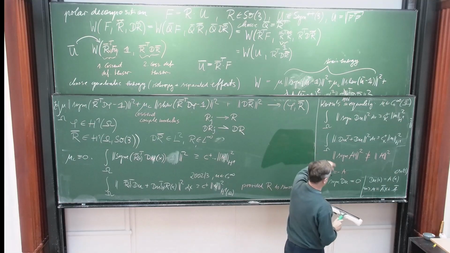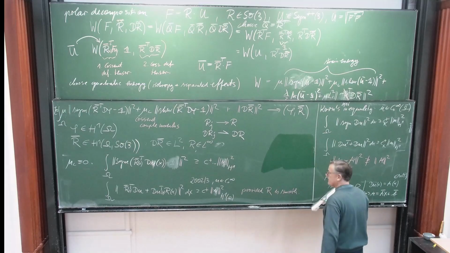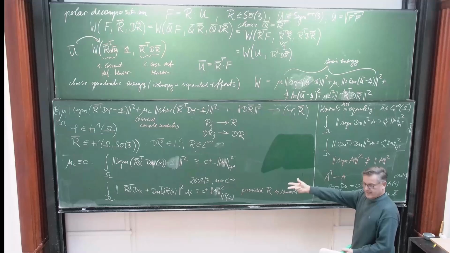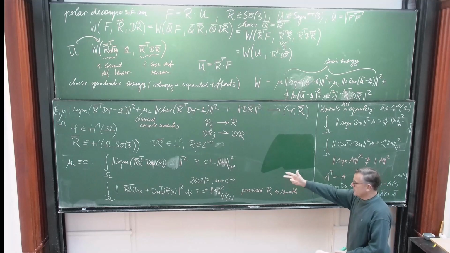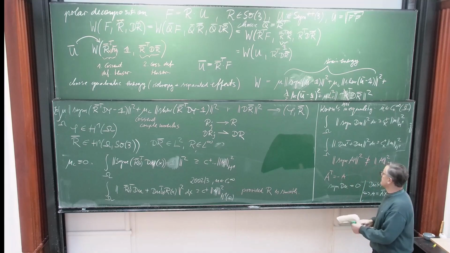I can remove the classical Korn stuff here. You just see that if this is true, this is a generalization of Korn's inequality, because if you set R equal to 1, you are back to your classical Korn's inequality.